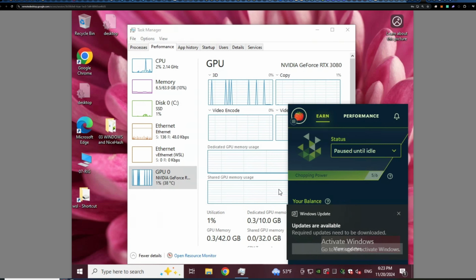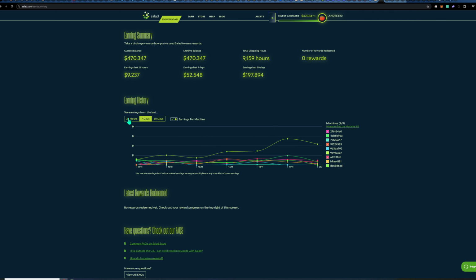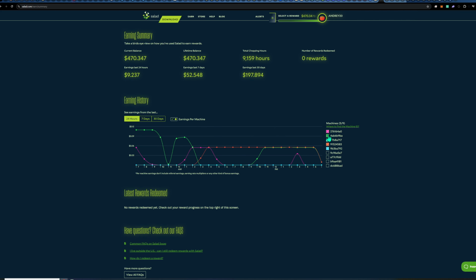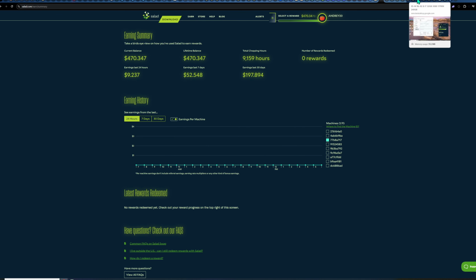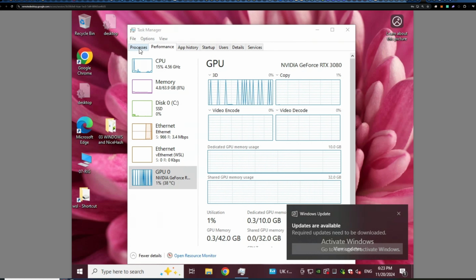There's another way I could have checked that number 6 machine, 7 actually. What I typically do, my ID ends with 17. So I'm going to go here, 24 hours, unselect all machines and see my 17. Yeah, it looks like it's not doing anything. So there's nothing on this machine, number 7. So it's safe to assume it didn't do anything. So I'm going to click to chop on that one, and we'll see.